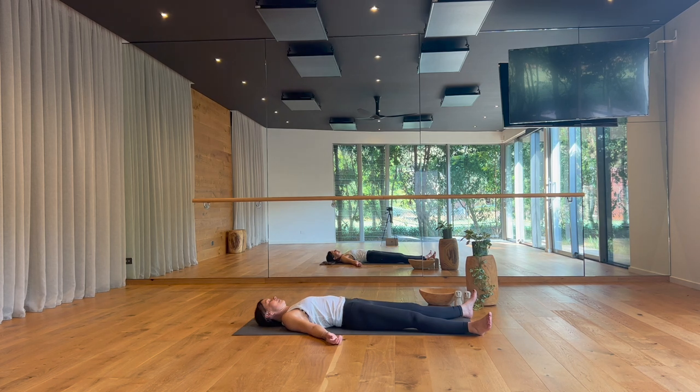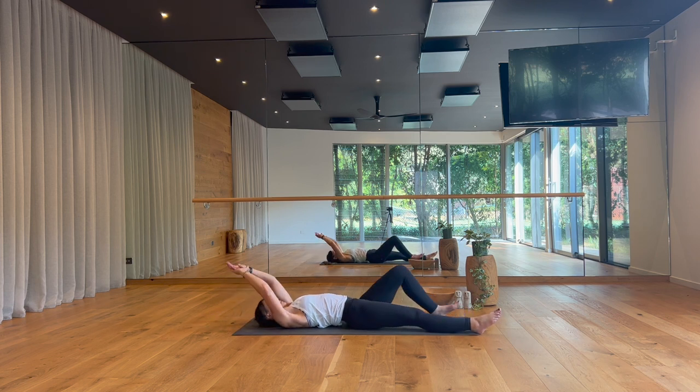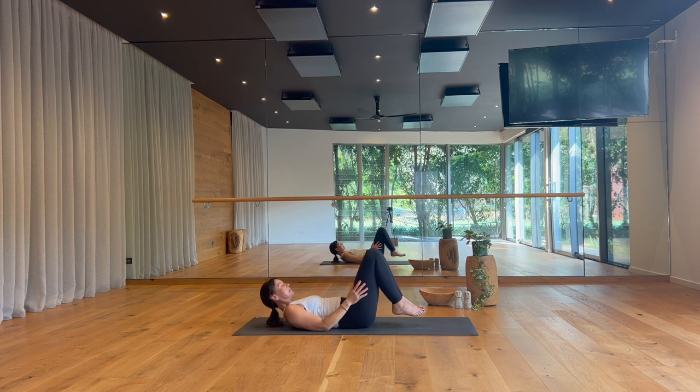And gently drifting your awareness back. Take a few moments to stretch out, arms overhead, pointing, stretching your toes. And then gently gather your knees in toward your chest, curl into a little ball, lift the shoulders, the head, point the nose between your knees. And then rest your head back, your feet to the floor.